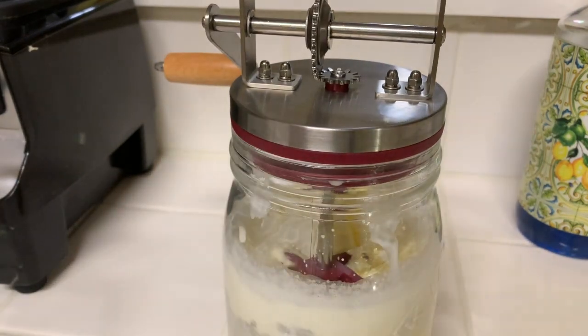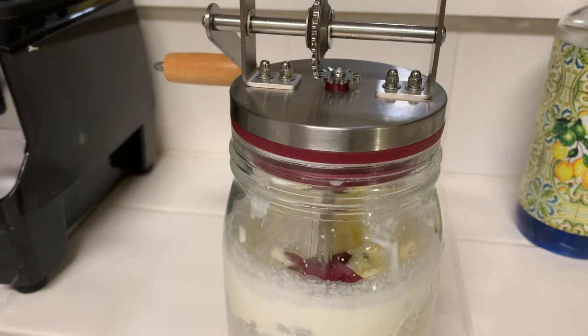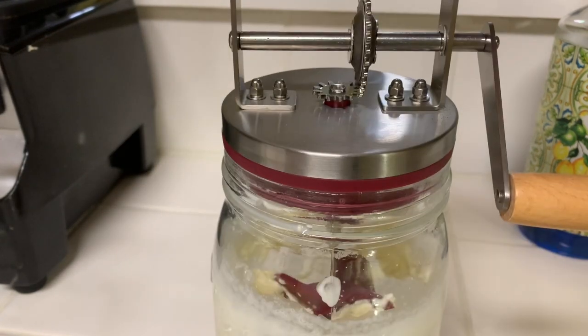You better get ready for an arm workout because I actually had to call my youngest daughter in here and get her to turn a little bit. So that's how I know. I'm not saying don't do it or discouraging you because I really like the butter maker, but it would be great if you could play a game with the kids. That's what you're going to need to do.